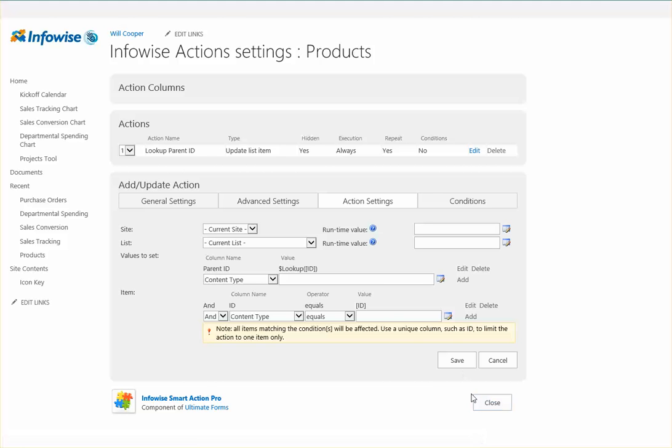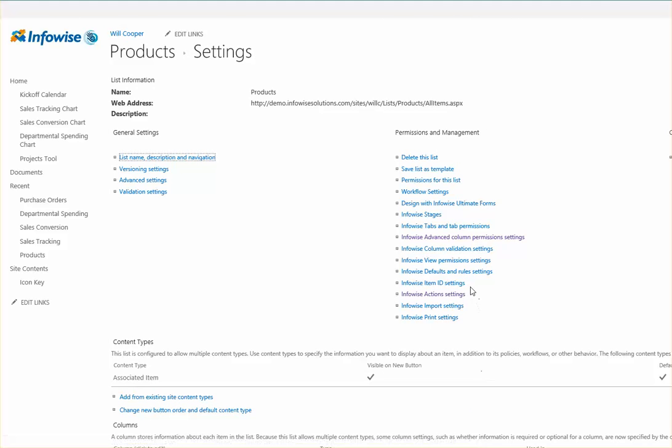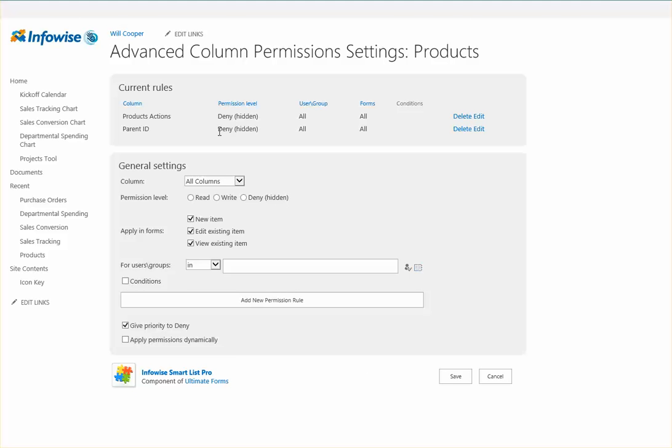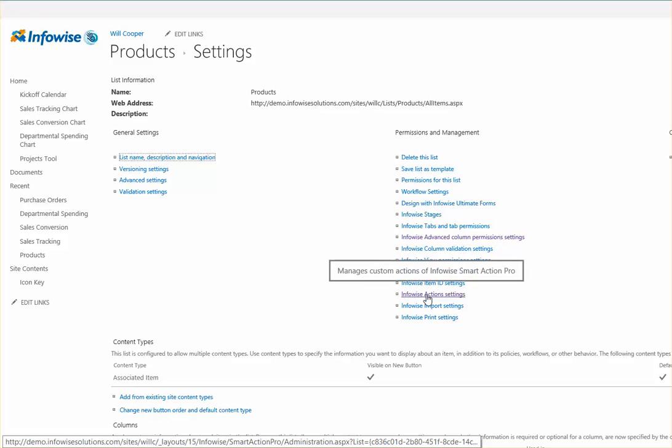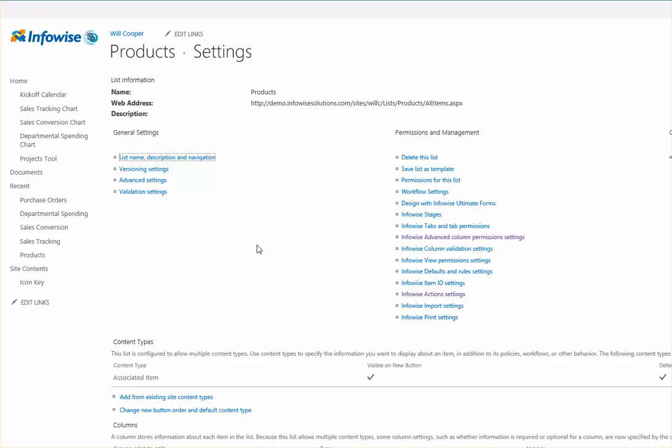So once you have that set, you also need to make some adjustments for the column permissions. We don't, for example, want to show the actions column or the parent ID in the user form. Neither one of these will the user need to look at or set when that form comes up. So make sure to use that as well. So that's it for the child list. And this will set us up so that we can do the appropriate delete action in the parent projects list.